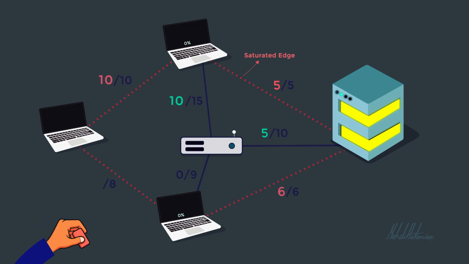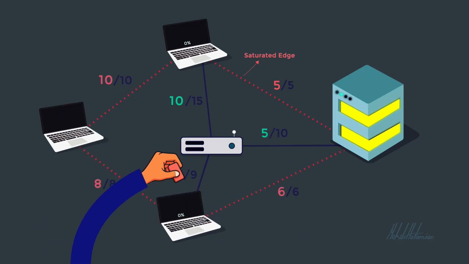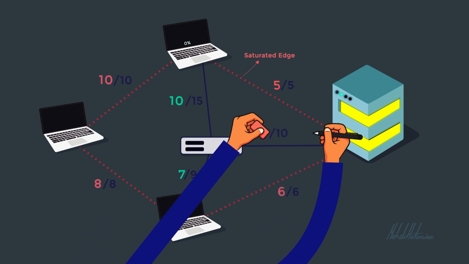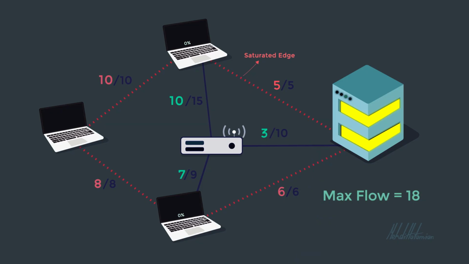At this point, even if more data packets are still waiting to be transmitted, there is no available augmenting path from the source to the sink in the residual network. This means the network cannot carry any additional flow, and the total amount of flow we have successfully sent through the network is the maximum flow. So the Ford-Fulkerson algorithm stops, and the total flow already sent through the network is the maximum flow.